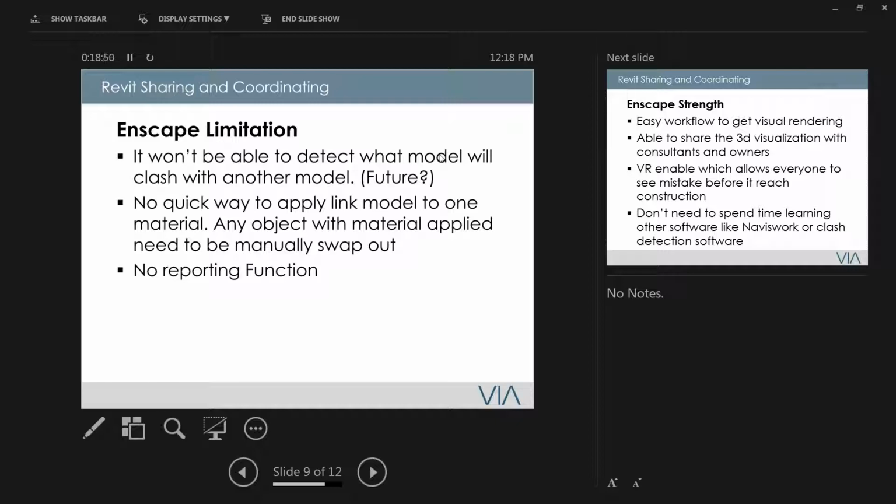And then the other thing is that I wish there's a one-click button where, if there is a link model inside your Revit, you link it in, I want to apply one material to that particular link so that it becomes a much more seamless process. Unfortunately, there's no such thing. I've talked to a developer to say that, yeah, if a lot of people want to do this, that's a perfect way to go.